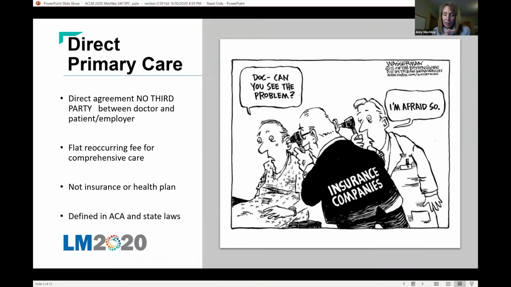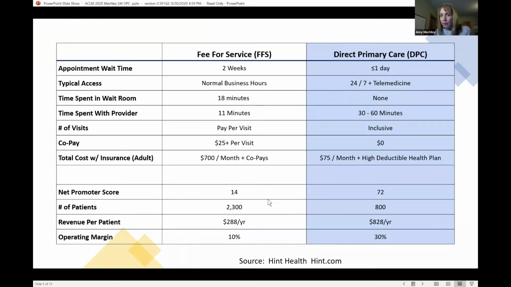If not, you're out. So in doing this, we really look to say what is critical to primary care, and the majority of third party does not add any value. So when we say no third party, in our practices it's between the patient and the provider, but we can have a sponsorship from employers. The employers can sponsor the payment model for their employees. But again, the relationship is direct. It's recurring, it's legislatively defined, and I'm happy to go through a lot of the information later, or if we have time for questions.